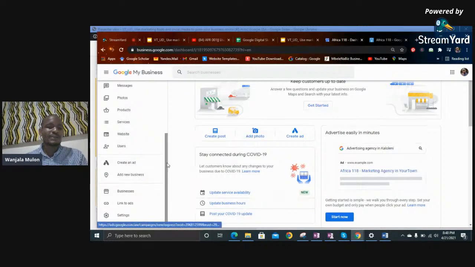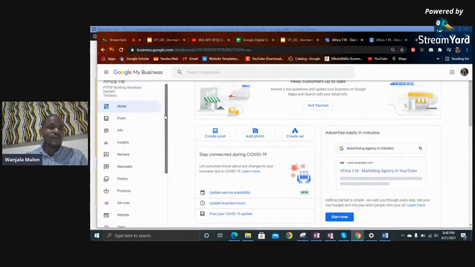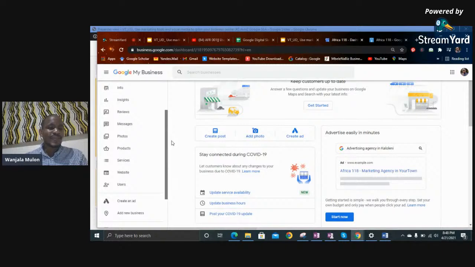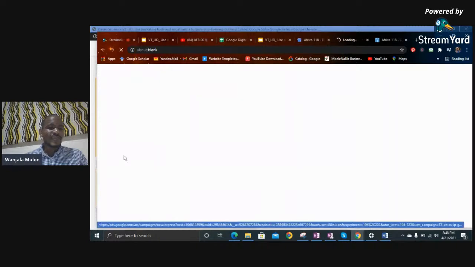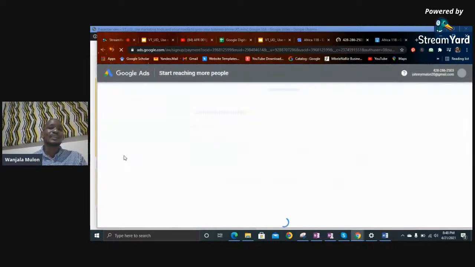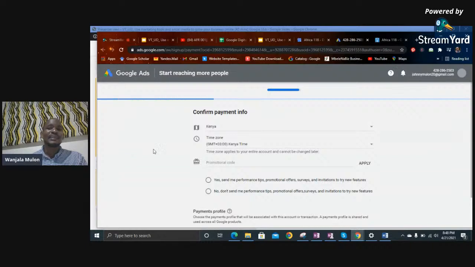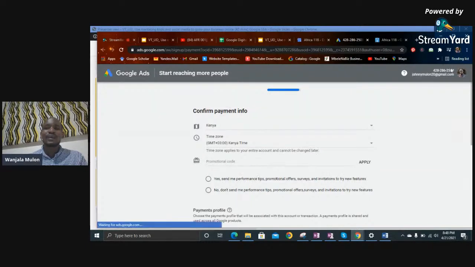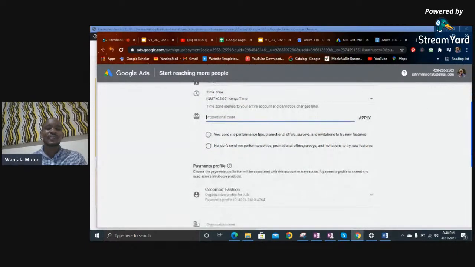When we are here, you scroll down on the left pane, click on it. It will redirect you to a new page that is now ads.google.com that I was telling you. If you've never signed up, you'll need to sign up, enter the credentials, and now you'll get an ID. This up here, it will show you the account that you are logged in. So you'll see your ID account and you'll be able to proceed. So from there, if you have a promotional code, you need to apply it there and then proceed. If you don't have, just proceed.